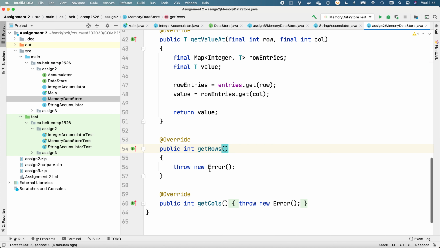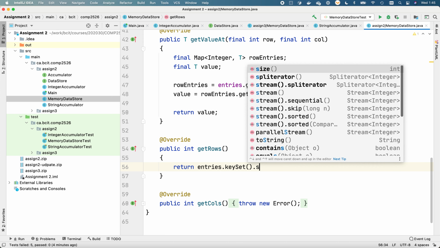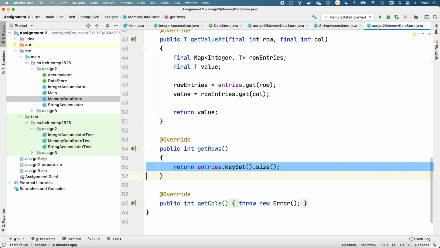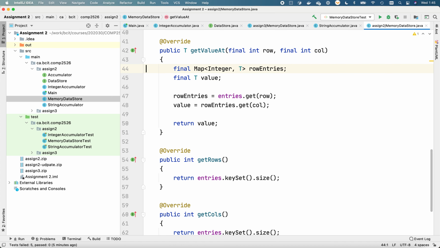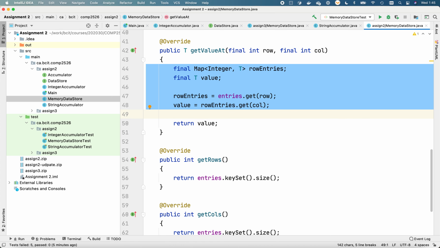And the get the number of rows is quite simple, where we can do, okay, get the key set, which tells us how many keys are in there. There's one key per row. And because all of our rows are exactly the same, we just need to do something quite similar to this.